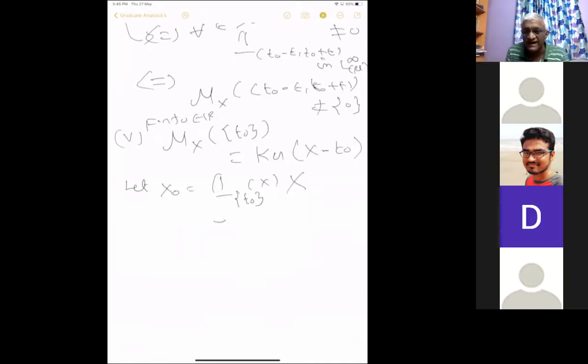I mean, I don't want to write restriction and all those things. We should avoid English whenever we do mathematics, I mean, like a sentence. This is something restricted to that. I want to write it as an algebraic operator. So that's why this is nothing but the restriction of x to this space.